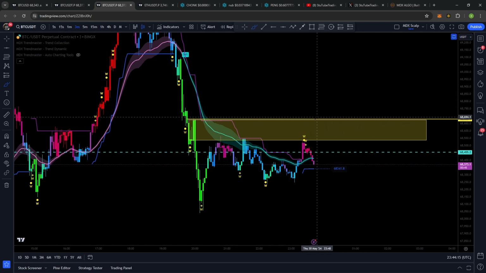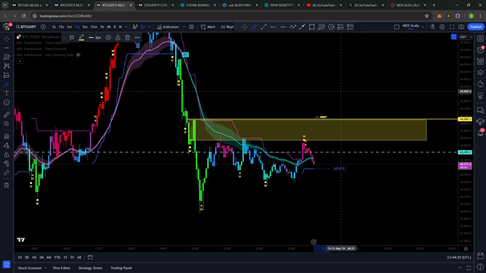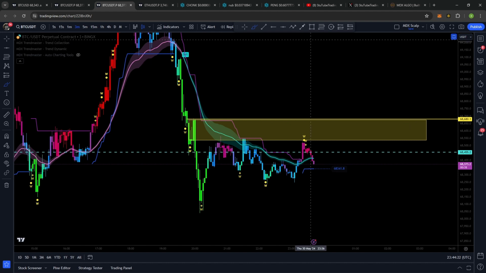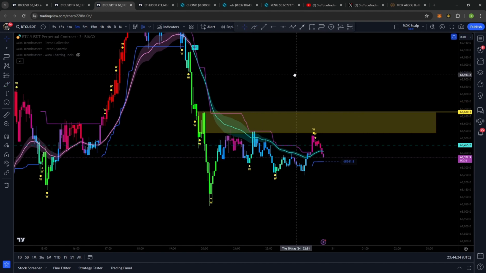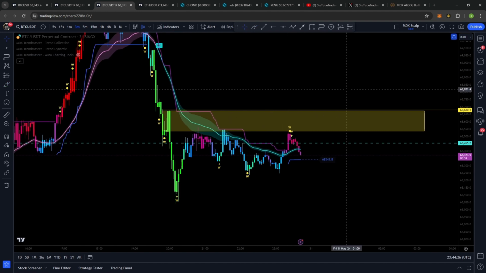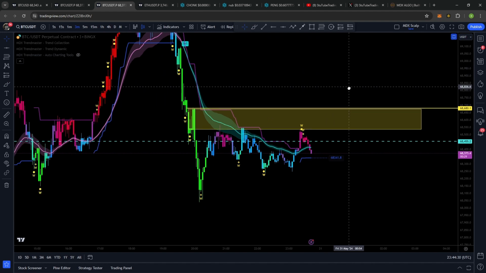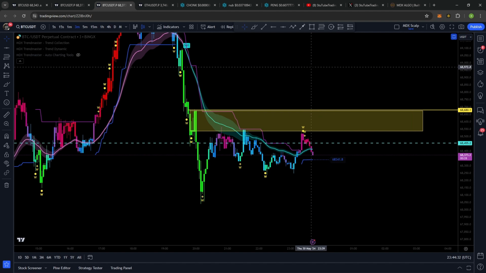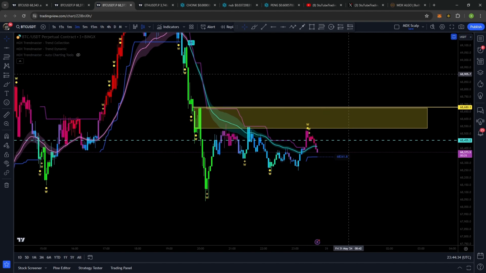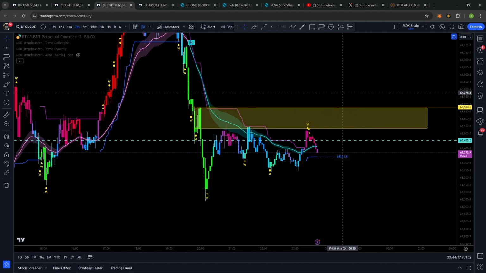Also, if we just end up closing a candle body just above and we're a little shy of my stop loss, I'm just going to close it a little early. But like I said, I'm more of a scalper myself anyways, so I'll probably look to start scaling out of my position very quickly, probably in the next few candles, if we're sitting in some decent profits or anything like that.